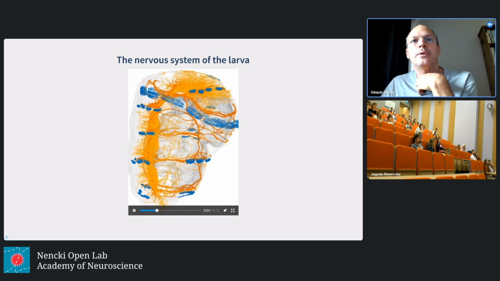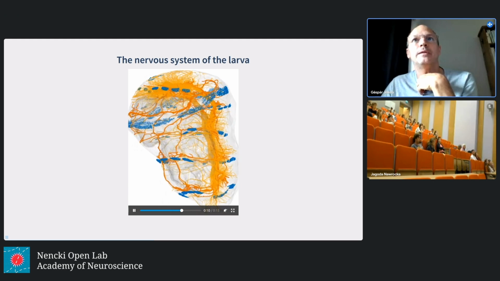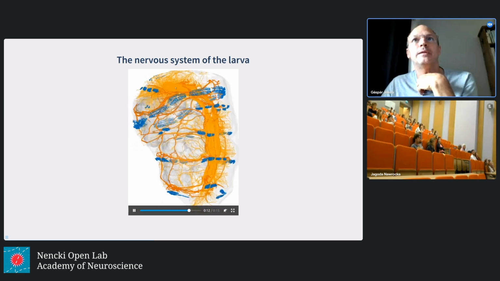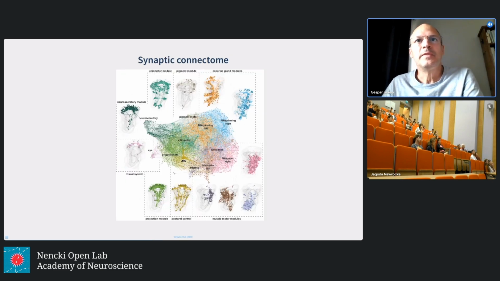This is the 3-day-old larva. What you see in blue are the different cilia. So this is still a ciliated larva, but it already has muscles. And this is the typical rope ladder-like nervous system of the annelid larva, with the brain and the trunk, with the segmental trunk and segmental nerves, and this rope ladder-like ventral nerve cord. So we have the entire connectome of this animal, which is a connectome of more than 2,000 neurons.